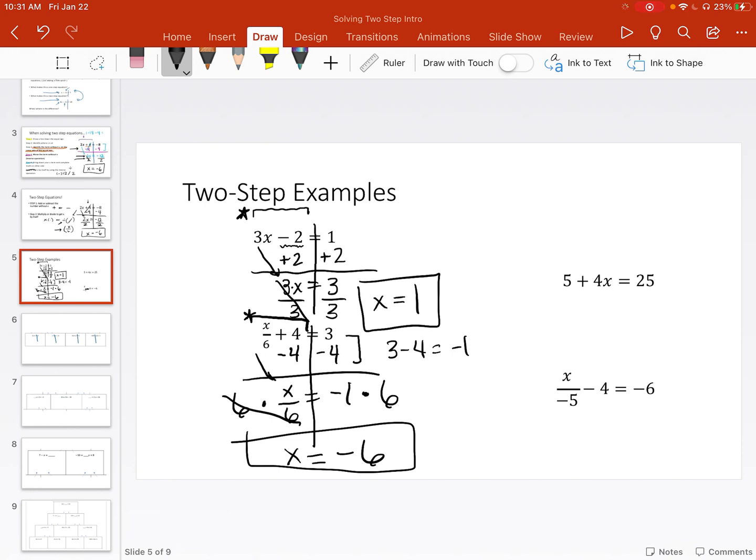So there are 2 problems I worked out. If you would like to take a second and jot these other 2 problems down, or complete the other 2 problems on the note sheet, you're more than welcome to do that. If you're working from the note sheet, they're already there. If you're in your notebook or on a piece of paper, just jot these 2 down and work through them. If you want to pause the video now, after a couple of seconds I will start working through them. So again, pause the video now, work through those, and then check your work.